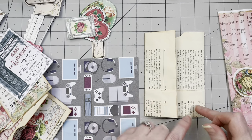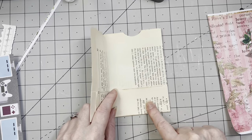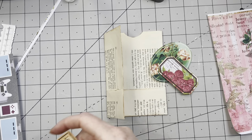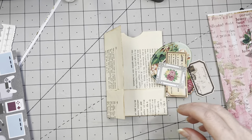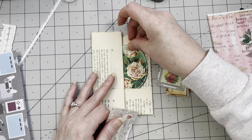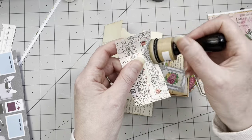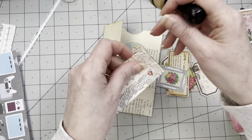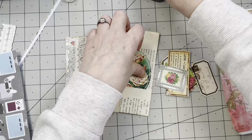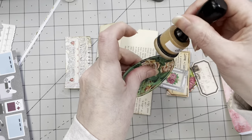I have one more to go with smaller animal elements, so it needs more decorating. I want to put a piece on here, here, here, and here. All that, yes. I have some of these smaller pieces that I thought might work here. And another scrappy. And I think I want to have this oval sort of sticking out here, but also have something in the back. So I'm using this leftover piece to put behind the oval. There you go.